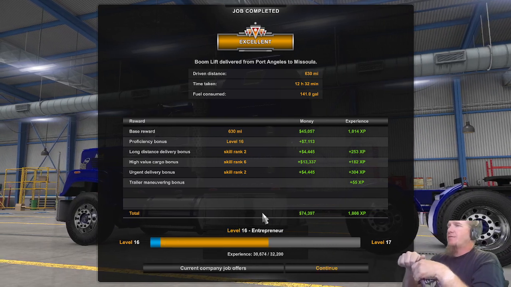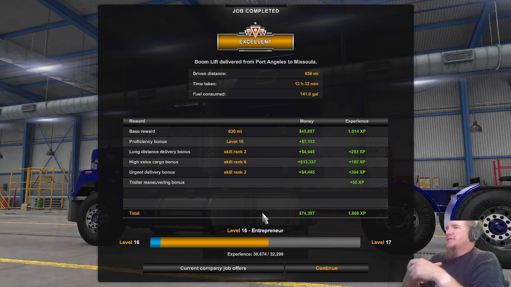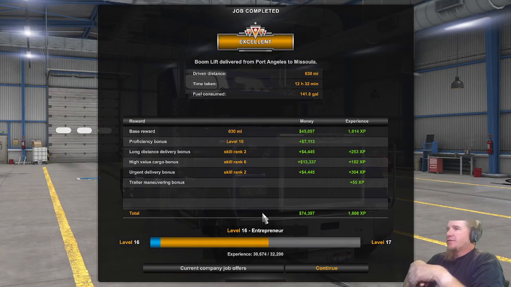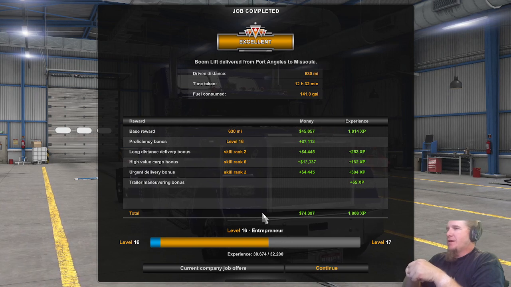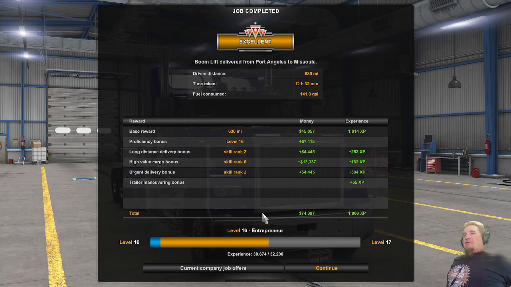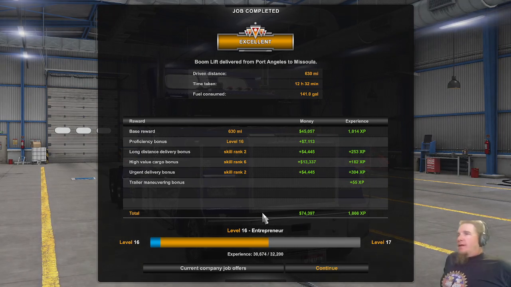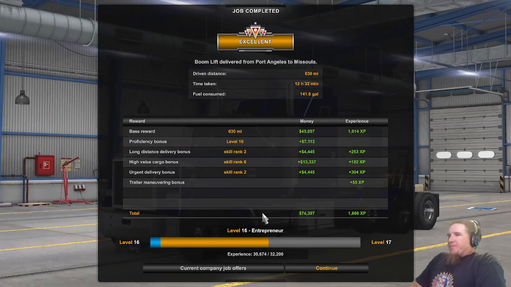Ended up taking us 12 hours, 32 minutes. 630 miles, 141 gallons of fuel, 74 big ones. Nice. That will allow us to finally upgrade the garage.